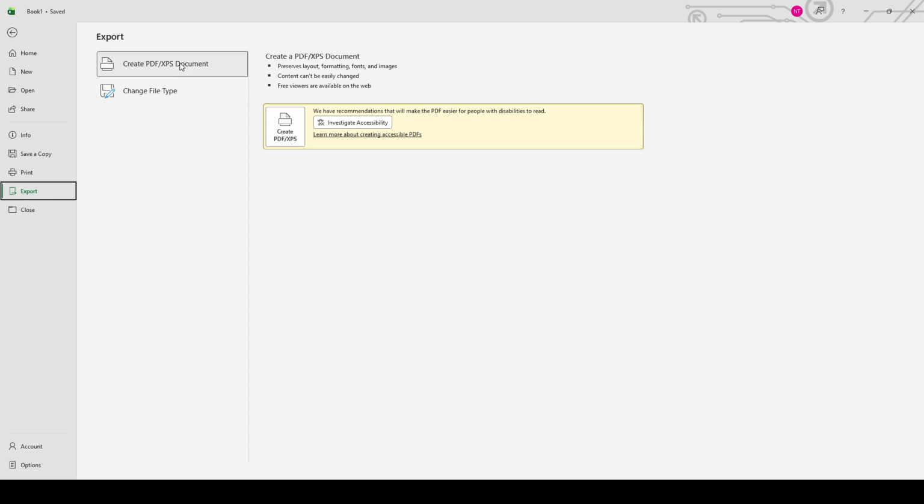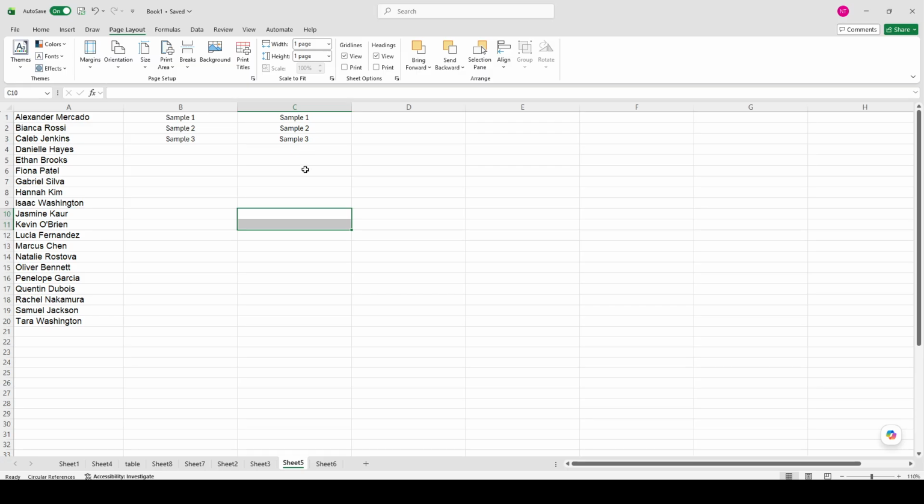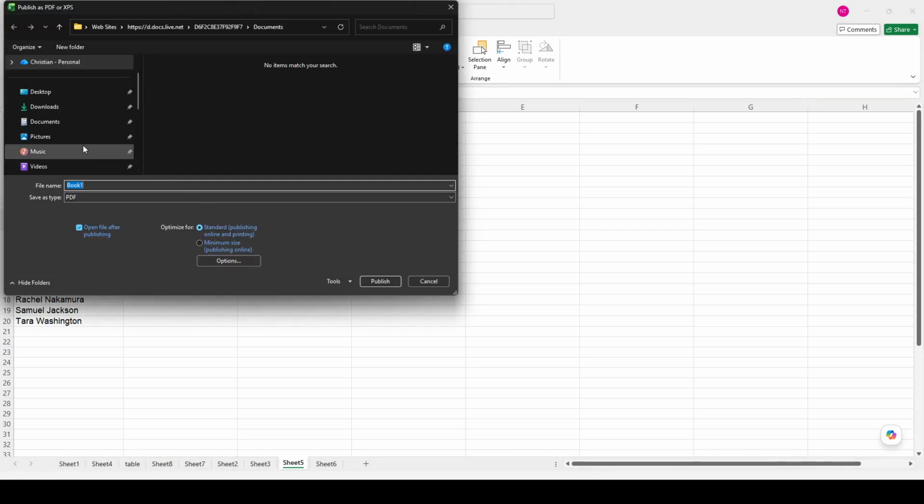In many cases, this is the fastest and most direct way to convert your spreadsheet without changing the original Excel document. A new window will then appear, asking where you want to save the file on your computer. Choose the folder or location that makes the most sense for you, such as your desktop or documents folder, so the file is easy to find later. You can also review the file name at this stage and make sure it is something clear and recognizable.